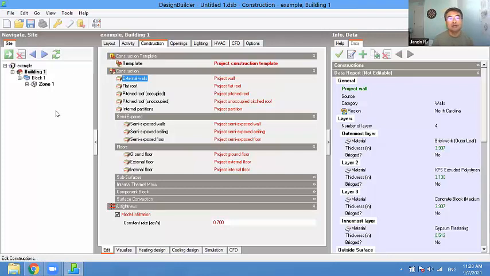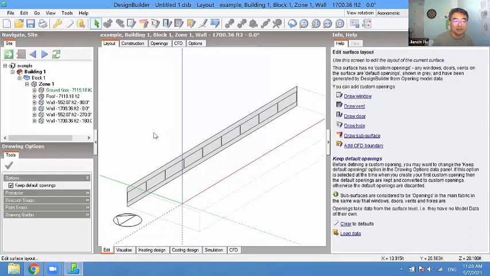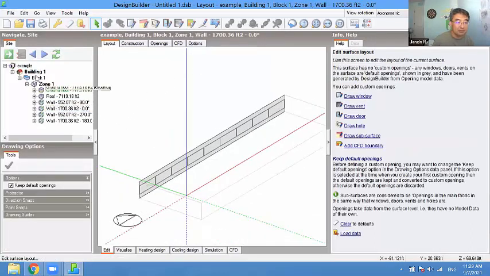But if you'd like to change the wall property of a particular wall, only one wall, you will go to that particular wall. Let's say this wall right here, this is a north-facing wall. You will go to the zone level and click on that particular wall. And then you have that wall highlighted. And then you go to construction and you change the wall type or the glazing type on that wall. Only that wall is affected. The rest of the walls will stay the same. So this is a very convenient feature. If you'd like to change something for the entire building, you just go to the proper tier, and then all the children under that will get affected, but nothing above that tier will be affected.